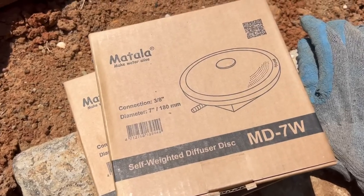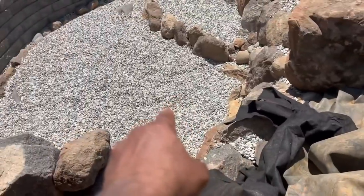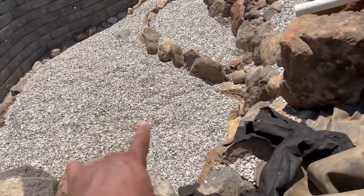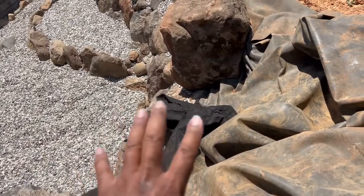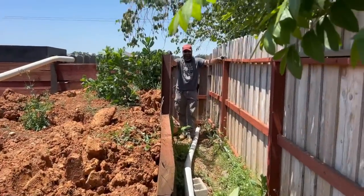All right, so we picked up a couple of these Matala air stones for the pond. And what we're going to do is set them strategically. We got two of them. So I think we may set one there and maybe one there. And we're gonna run the air line up through here, and then we're gonna cover it with rock, so that way we won't be able to see the air line. And then it's gonna go all the way to the back there where Dennis is.